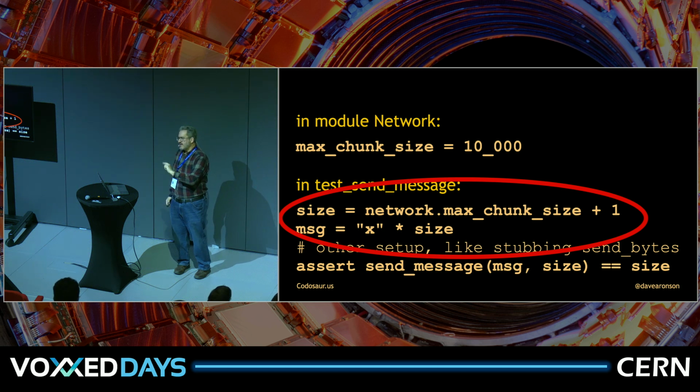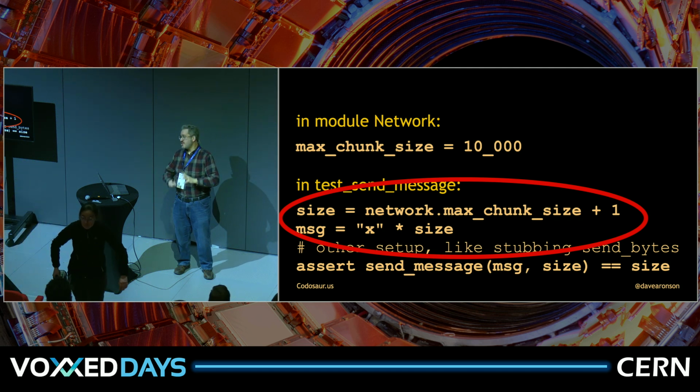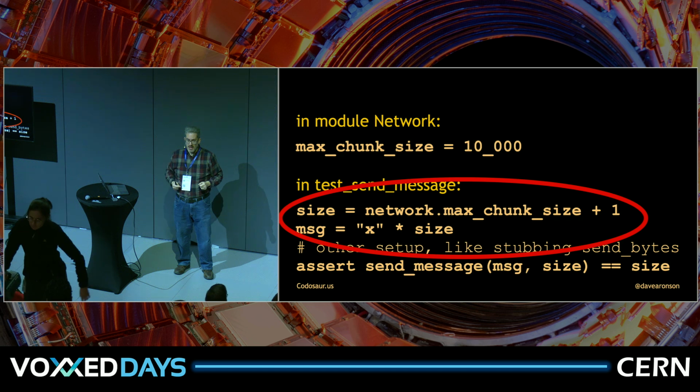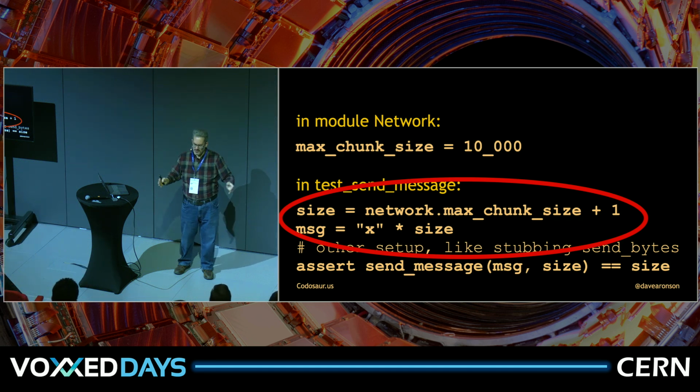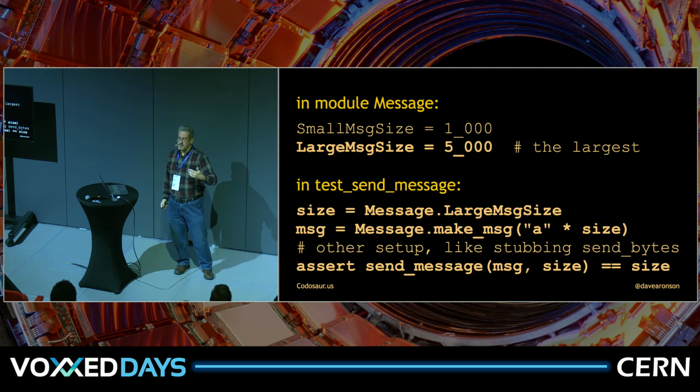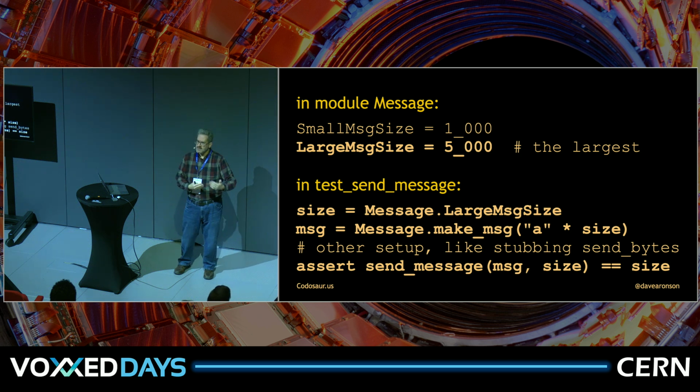But now let's look at another possible cause and solution. Suppose we did test with the largest permissible message out of a set of predefined messages, or at least message sizes. For instance, here we have small and large message sizes, and we tested with a large, and yet this mutant survives. In other words, we're still sending the message in one chunk. What could be wrong with that? It sounds like a good thing to me. What is the mutant trying to tell us in this case?